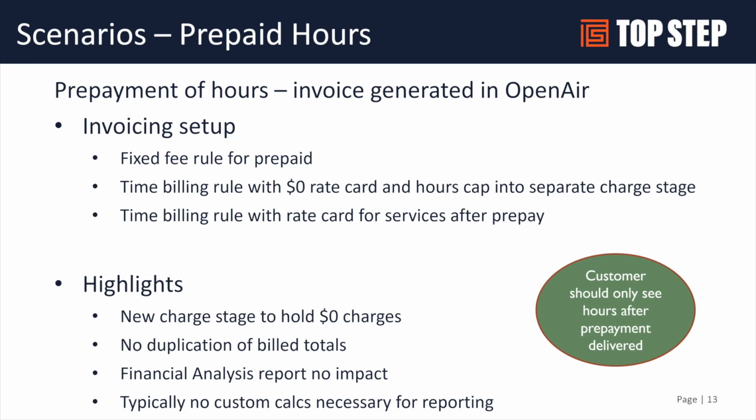And then you could have your overage billing rule for the over the prepayment amount, if that's appropriate. Again, the charge stage for the $0 would be non-invoiceable, and the scenario is clean from a billing perspective. All your billing and reporting should work well, and you don't need any custom calcs to manipulate your reports.